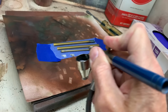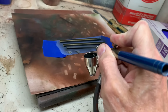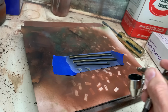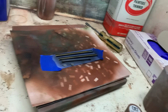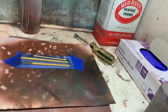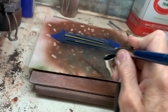But in this case, I think I'm okay to just start layering color directly onto the brass. I think that'll hold up and be reasonable. The inside of the track will get scratched as the axle goes up and down in there, but hey, that would happen on the prototype as well, so I think that'll look just fine. So I'm just going to layer on some black here and also mist over some lighter grays and so on to give it a more weathered appearance.